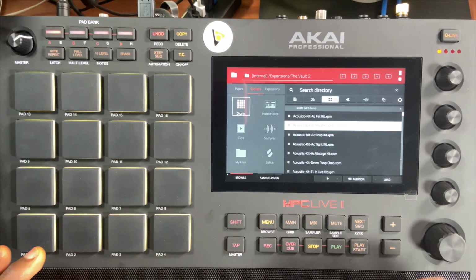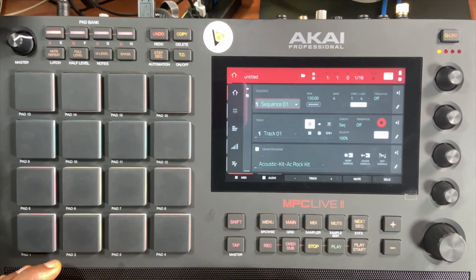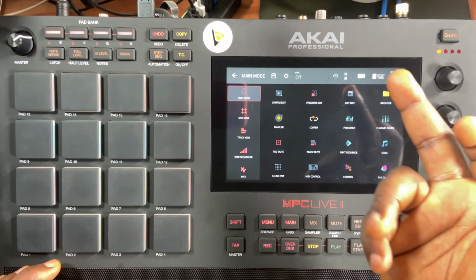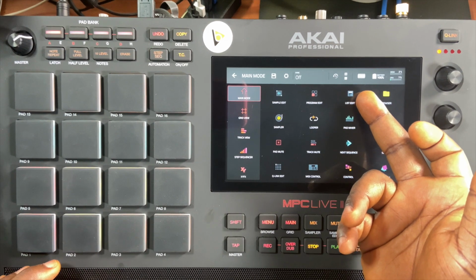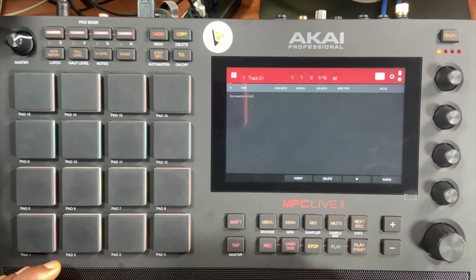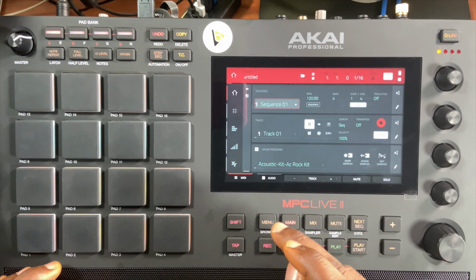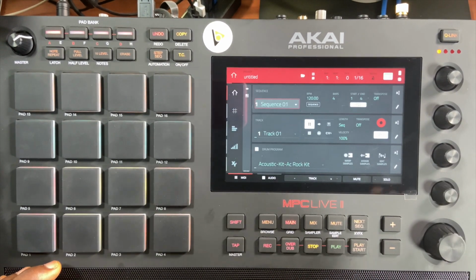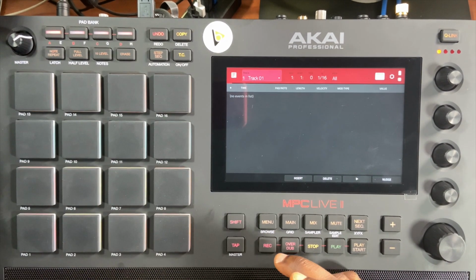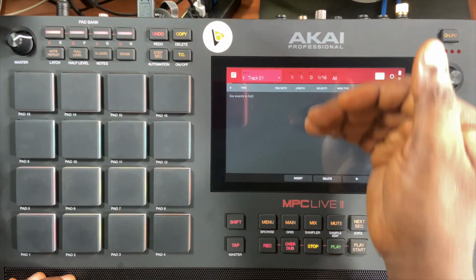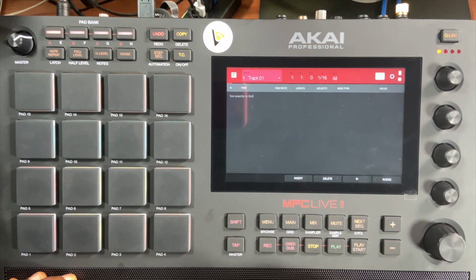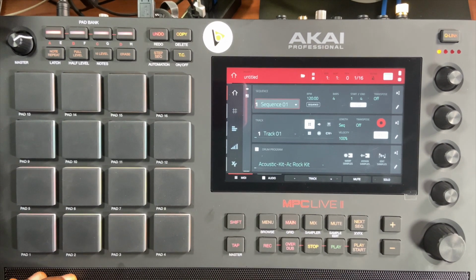So now I think I've already loaded the song. Let's go back to the main. This is the list edit right here, and we talked about it last video. You can also go from your main to your menu and click on list edit, or use your shortcuts to go straight to your list edit. As you can see right now, it's pretty much empty. There's nothing on it. So let's go back to the main.